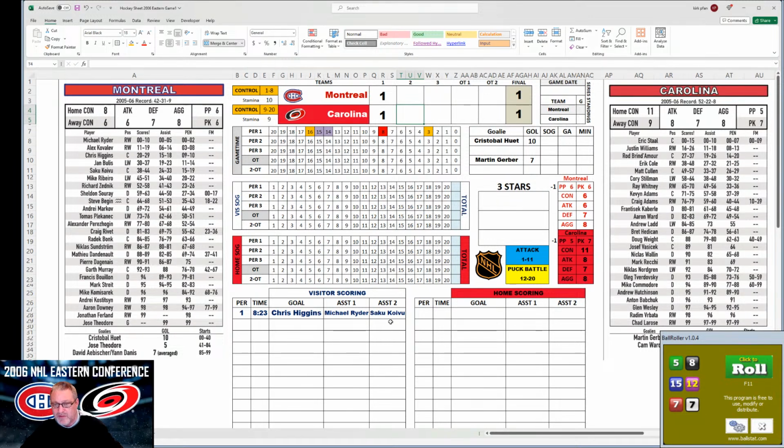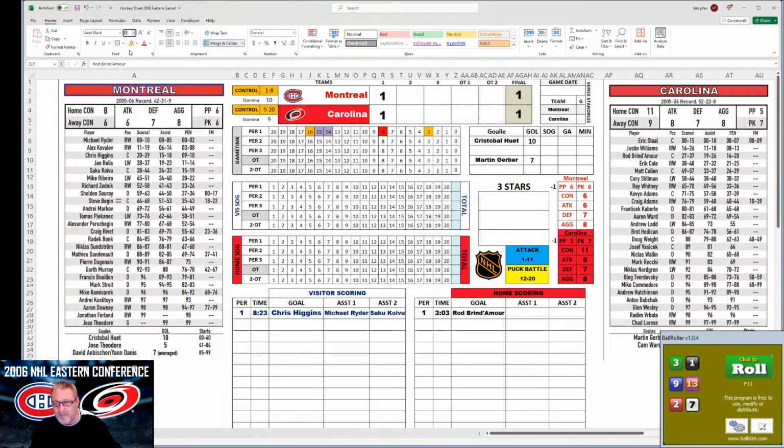Let's find out who scored at the period 1. Time is, we'll say, 3:03. Why not? Oh, and that's way too big. I'm going to have to adjust my times down a little bit. All right. And let's find out who scored. Roll the dice. 27 for Carolina. Rod Brind'Amour, the coach for Carolina right now, scores.